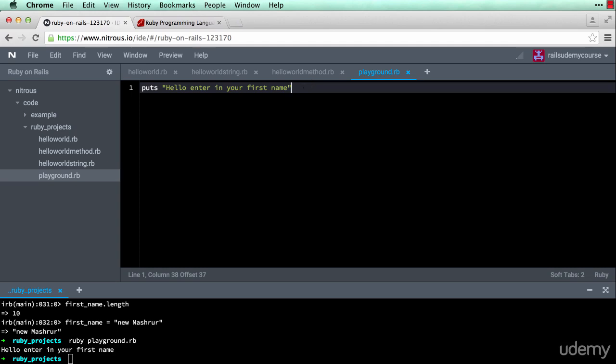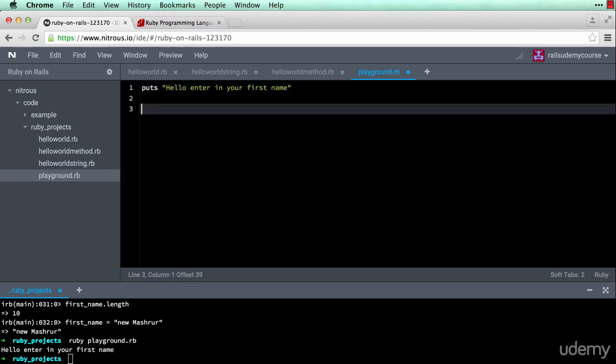Now, how do I get input from the user? I get it like this. First, I'm going to just assign a variable. I'm calling this first_name, but I can call it anything. The input I want to get from the user at the terminal over here, I get it by gets.chomp. Okay. Save this, run it.